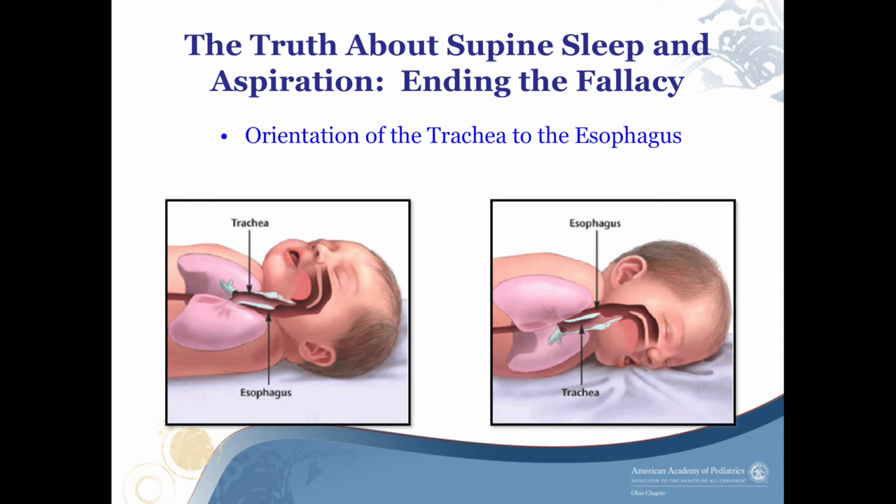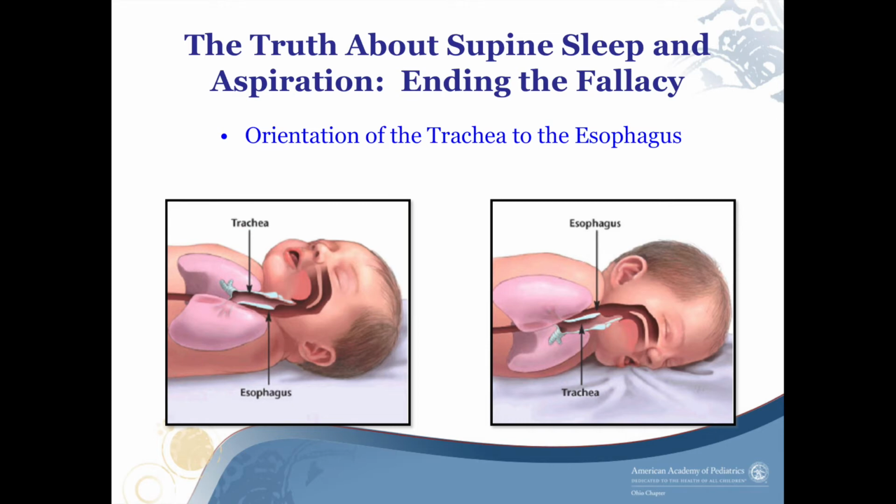And so these are two pictures that I present to families to help ease their concerns with this area. The picture on the left is when a baby is put down on their back, or supine. You can see in this picture that gravity helps us a little bit. The trachea, the windpipe, is on top, and the esophagus, or the food tube, as I tell families, is on the bottom. If a baby has spit up that goes from their stomach up to their esophagus, gravity will help us a little bit here and aid in having a less likely chance of any spit up or aspiration going into that trachea or the windpipe.